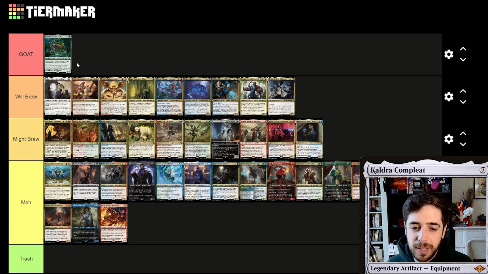This is the only one so far that I'm going to be putting in the goated tier and actually building a paper version of this deck, which is the highest honor I can bequeath to any of these commanders. And the reason is because I want to build a turtle deck. I'm building a turtle deck for my boyfriend. And it's gonna be garbage.